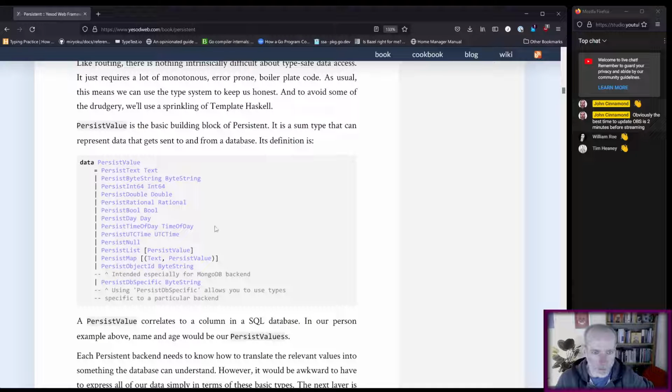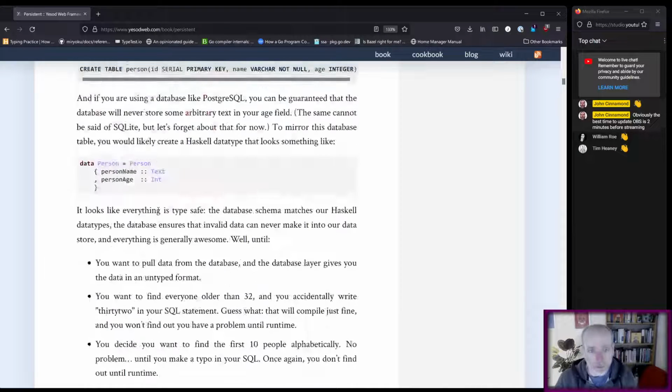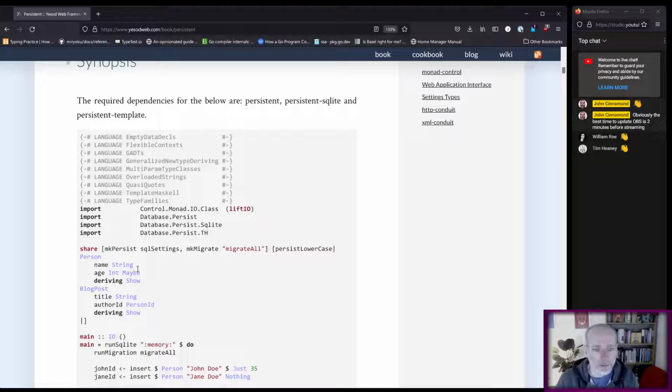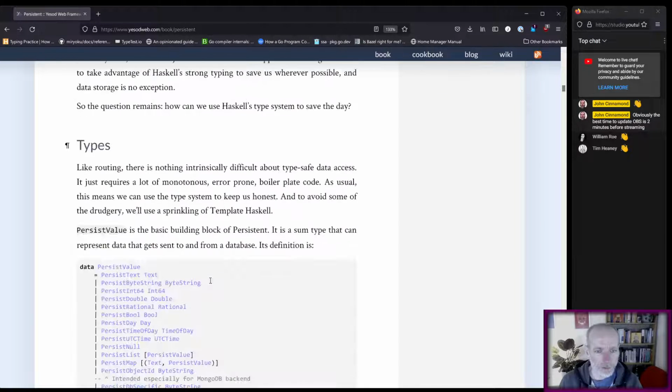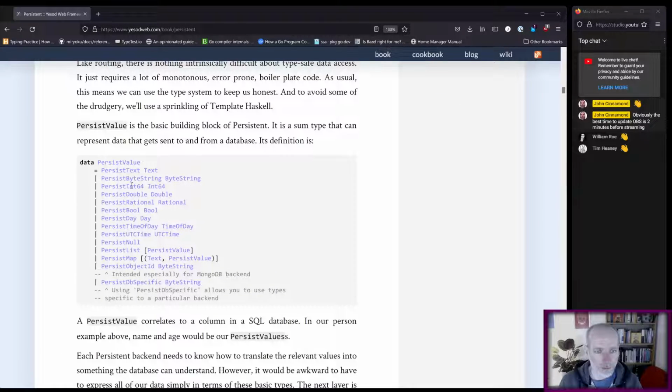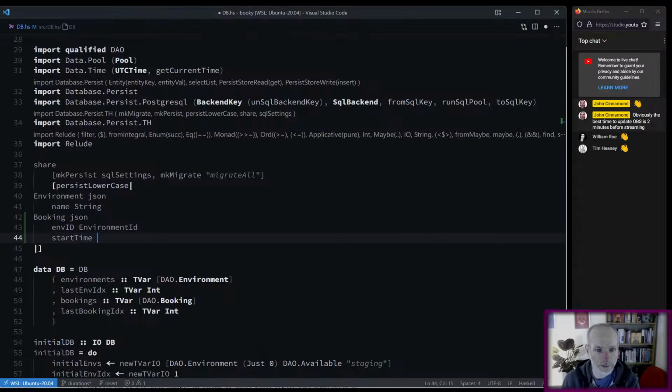So name and age will be persist values. They got text, byte string, int. Int, which I guess just maps to that. So maybe I could just say UTC time. Seems as good a thing as anything, I guess. UTC time. Well, it compiles.